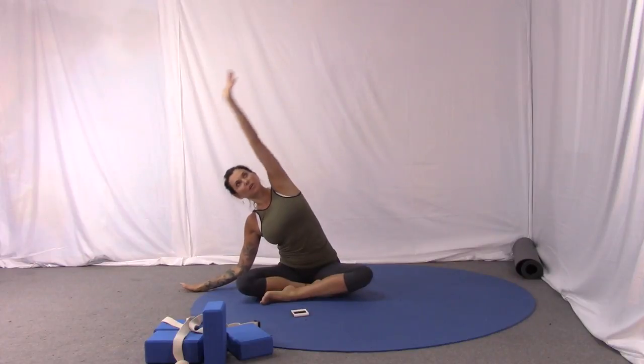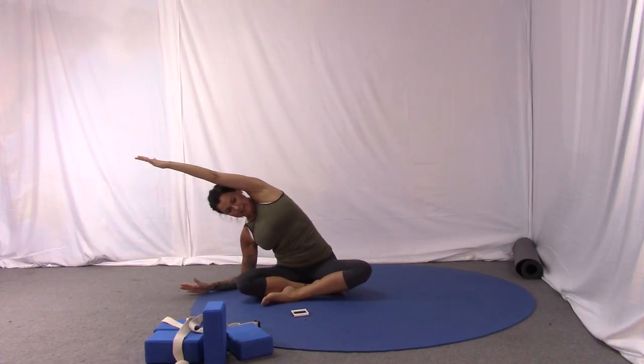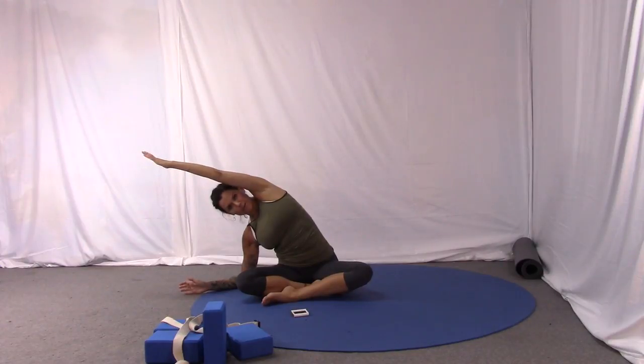And then let's come to center. You're going to bring the arms all the way up and over. Stretch out that side body for a good reach. Inhale, the arm's going to get longer. Exhale, sink that opposite hip. And feel all the muscles between the rib cage open.